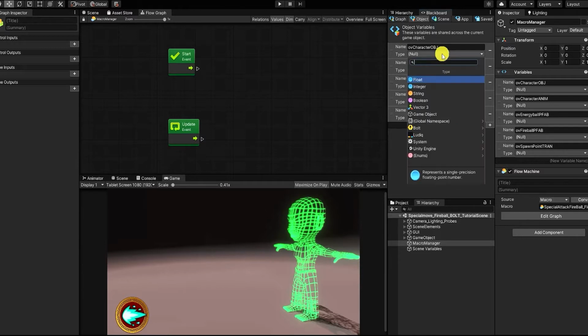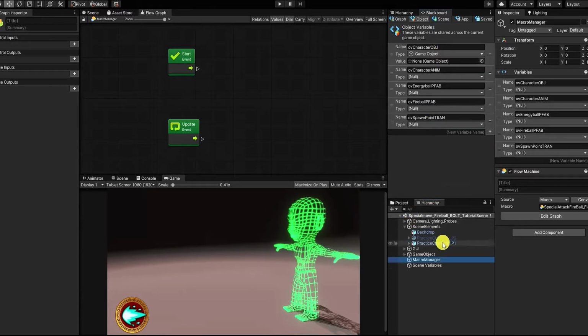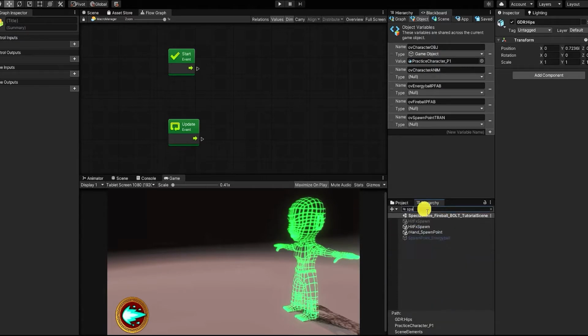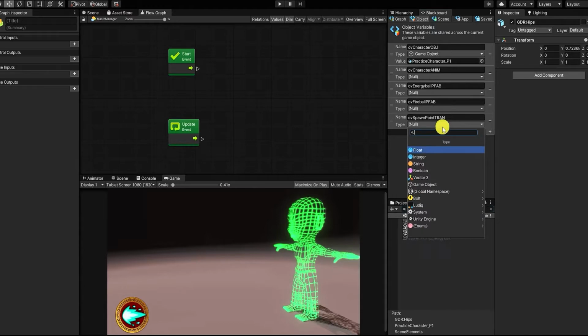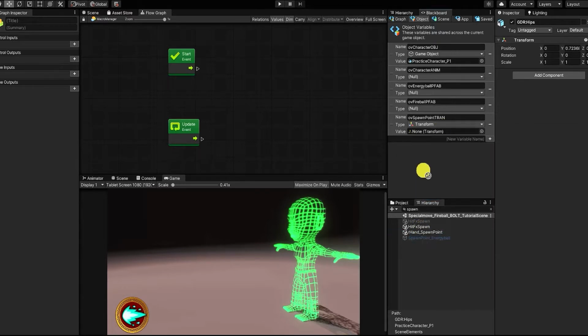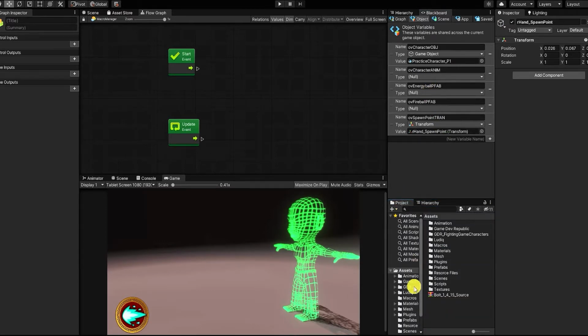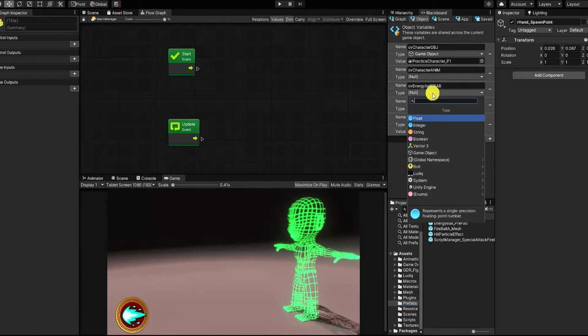However, our character, energy ball, and fireball variables will all be game object variables, and our spawn point will be a transform variable. Let's set our character and our spawn point values with their respective objects in our scene, and set the energy ball and fireball values with their respective prefabs.